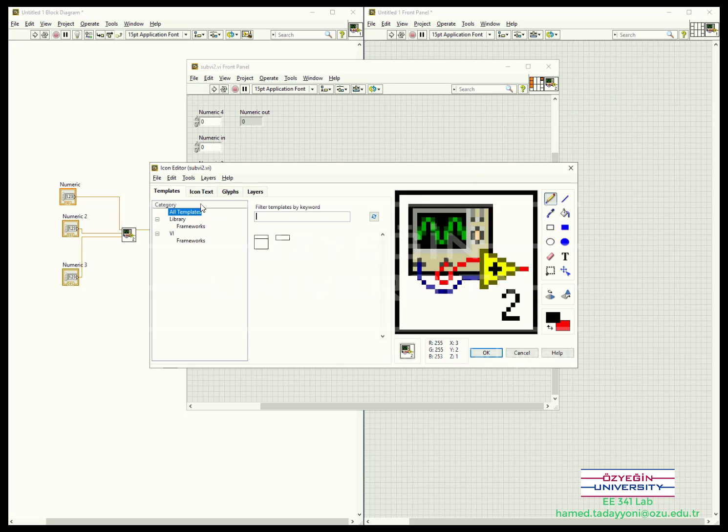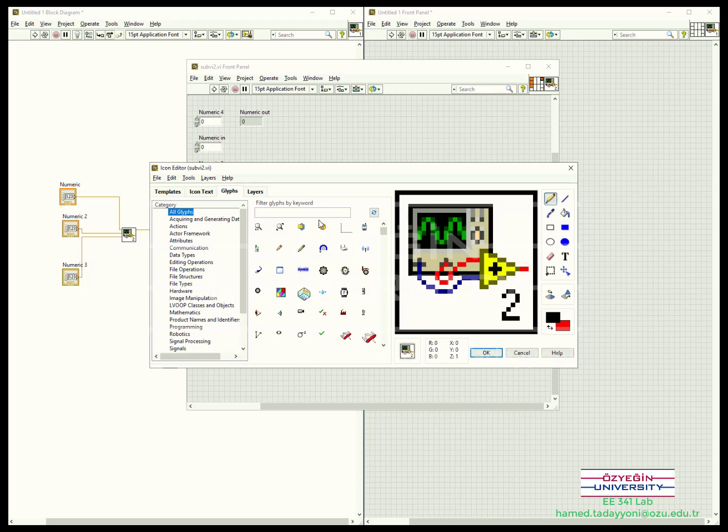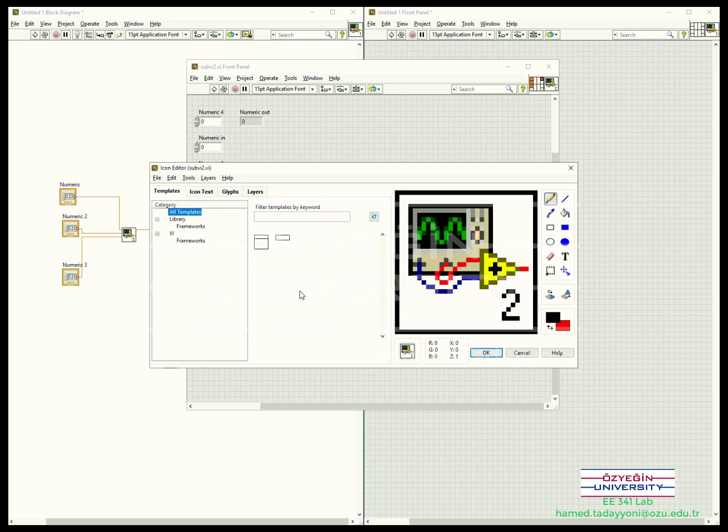and you see, if we double click now, we have access to change this subvi icon, and we can also edit what is written on top of this subvi as text, and we can add icons to the figure and so on. So in order not to be confused, what is this subvi, what is the other subvi, we can also change the way that this is shown to us as a useful tool.